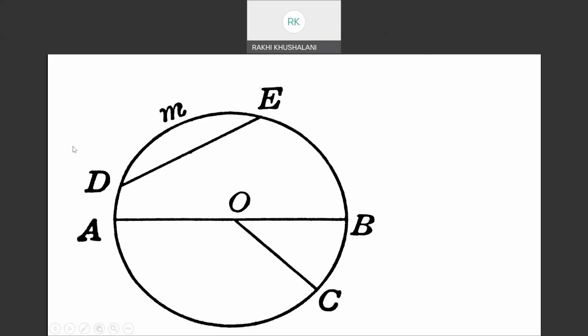DE is the chord, AB is the radius, O is the center of the circle, OC and OB are radii of the circle, and AB is the diameter of the circle, and this whole circle is the circumference of the circle. Circumference को फिलहाल you are not going to be taught how to name it. उसका naming का you don't have to worry. Okay.